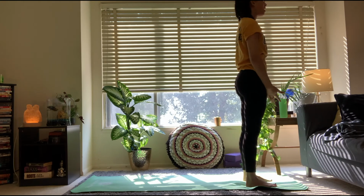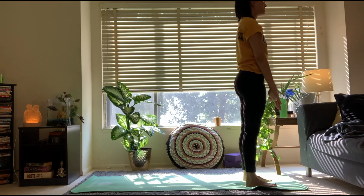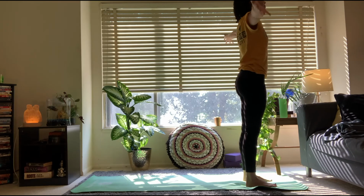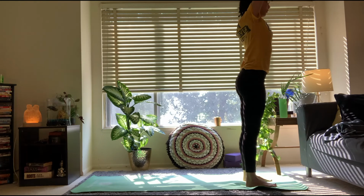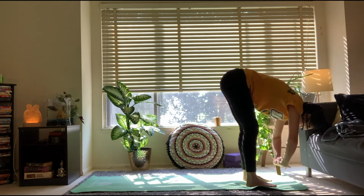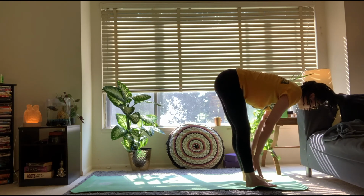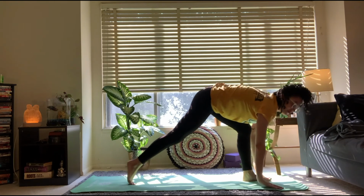Again, deep breath in, arms come up, nice big swoop overhead. And exhale, hands down. Last time, breath in, arms up. And exhale to forward fold, belly to thighs. Rise to half lift, flatten the back, and step back into a plank position.